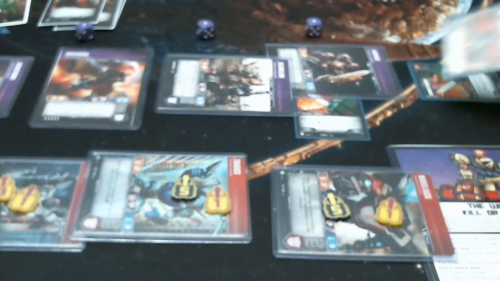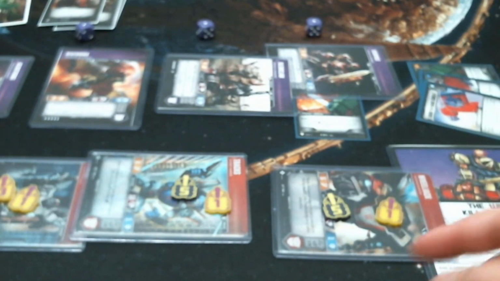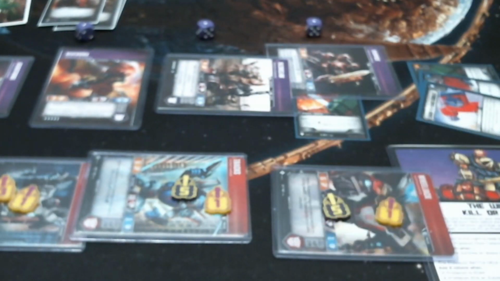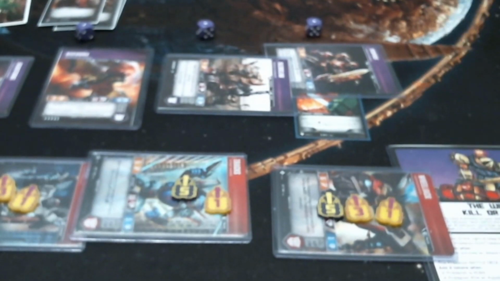1, 2. He's got bold 1 in alt mode. So he's going to be hitting for 5 pierce 1. Wheeljack is going to defend, and we're going to flip 1, 2. So 2, 5. So Wheeljack is going to take 3. He is going to be at 9. Okay, let me get this out of the way. Let me get these out of the way.